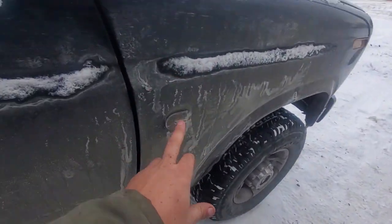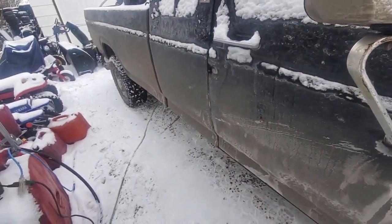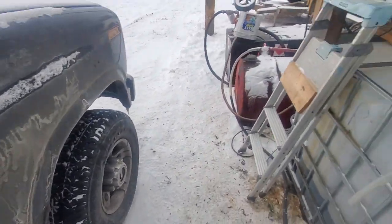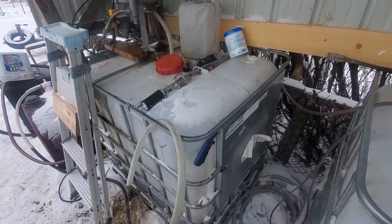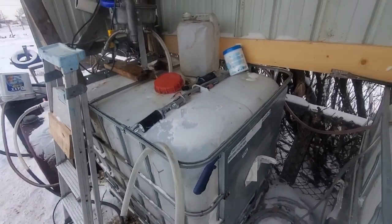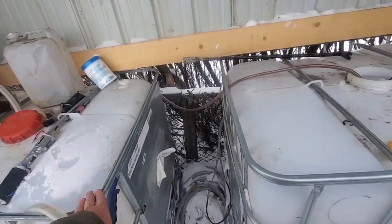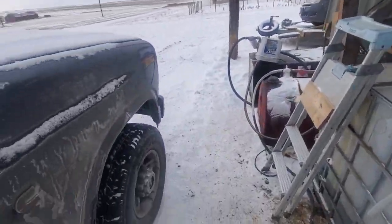This is an old 12-valve P-pump. P-pumps are arguably the best ones to run — some guys say the 7.3 Power Strokes are about as good. I would recommend a lift pump for anybody that wants to do this — a decent lift pump if you don't have one already, like a FASS or AirDog system. I've had my FASS pump fail twice already — I'm not sure why, but I'm starting to wonder how reliable they are. If you don't want to spend the money for a centrifuge, just keep a bunch of extra filters on hand and you're good.